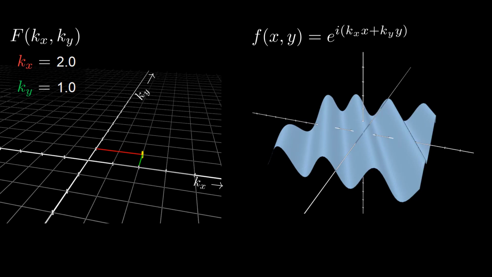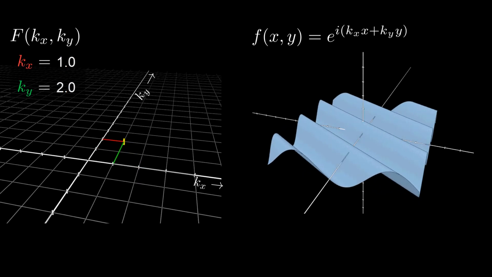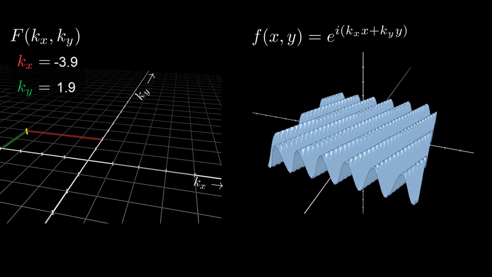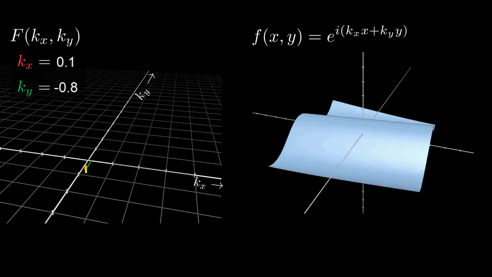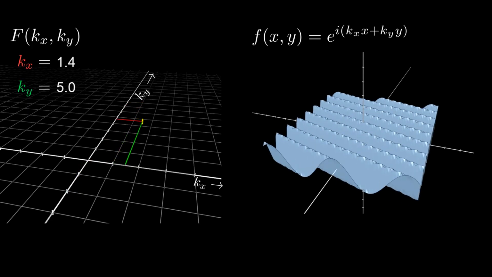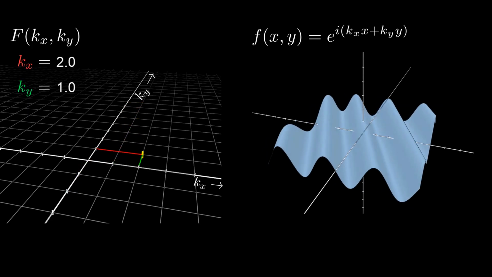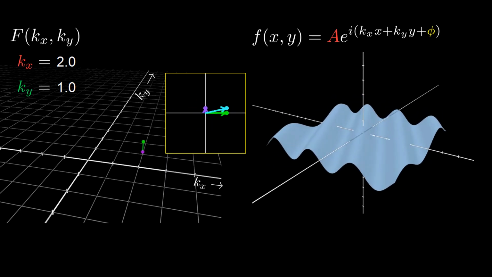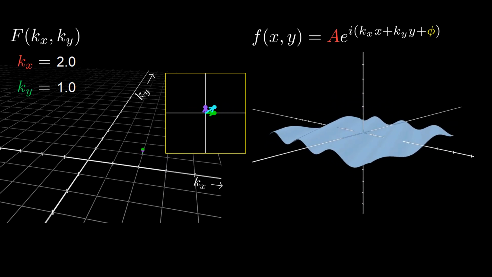And just like in the 1D case, our location in kSpace dictates a certain 2D sinusoid, or spatial frequency, where the progression of phase now has a 2D direction. The higher kx, the more wiggles in the x direction, the higher ky, the more wiggles in the y direction. Also, just like with the 1D case, each point in kSpace contains a complex phasor, which serves the purpose of scaling the amplitude and shifting the phase of our 2D sinusoid.